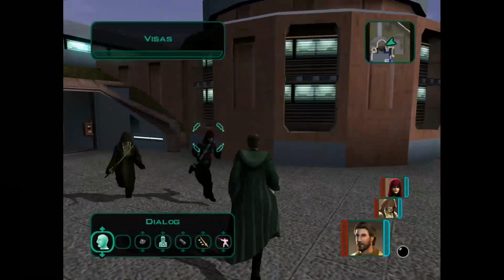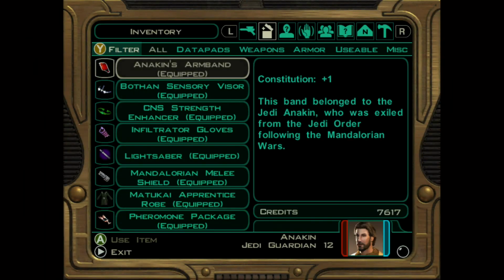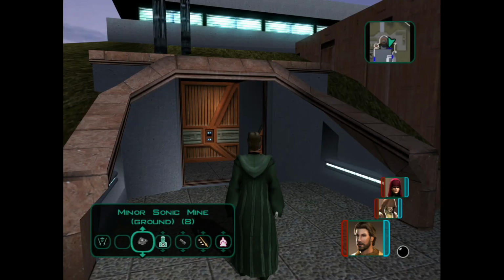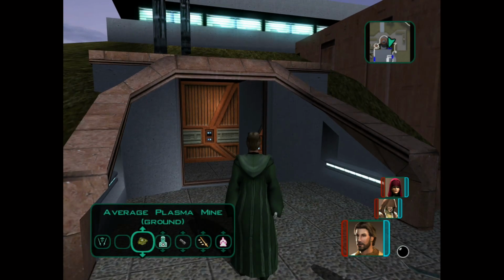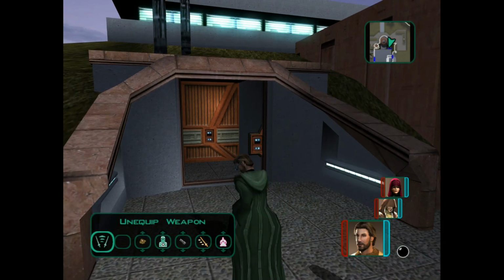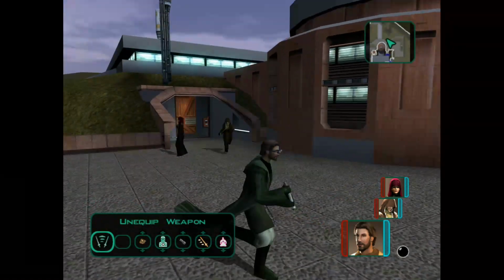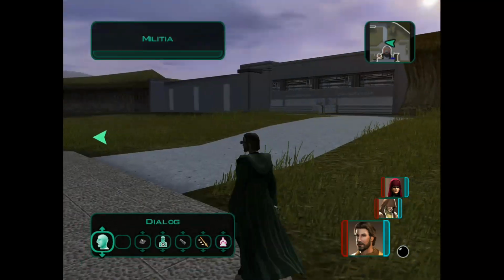Alright gang, here's the plan. Walk away. How much do you want to bet they're going to walk into this grenade? Average sonic, average plasma, average... put an average gas mine down by here. Alright, walk away. Please, walk away from the gas mine.